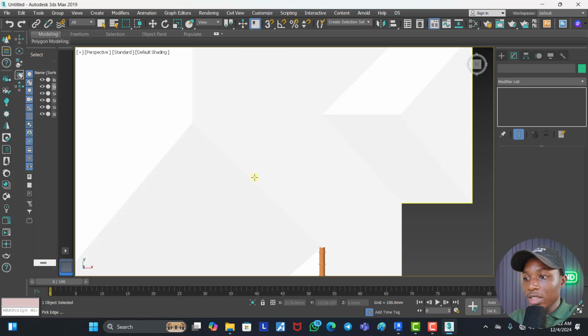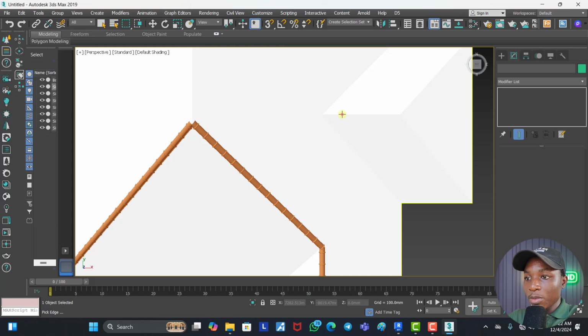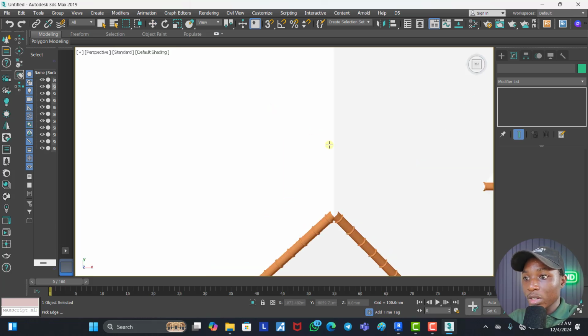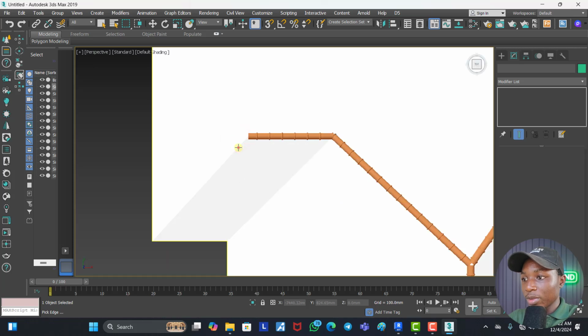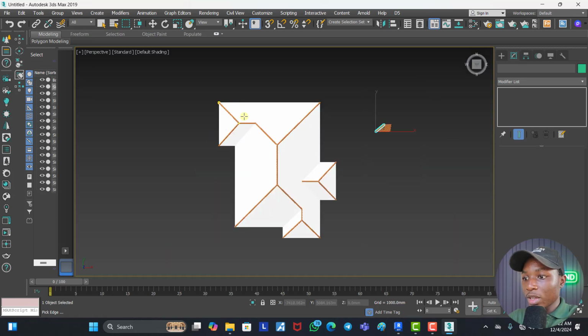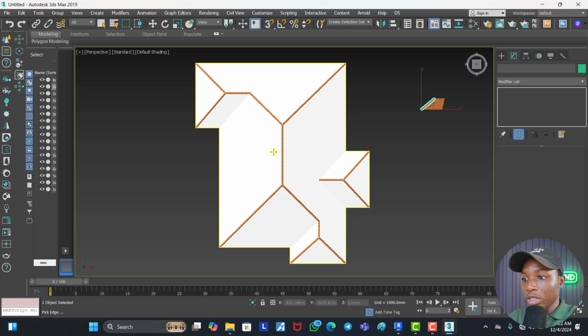Now you see how easy this is to do. You click this one here, click this one here, put this here, put this here. Once you are just done clicking all these things, you are practically done with the realistic roof material. So we do this, we do this, we do this. Okay, so I think that should be all for the ridges.